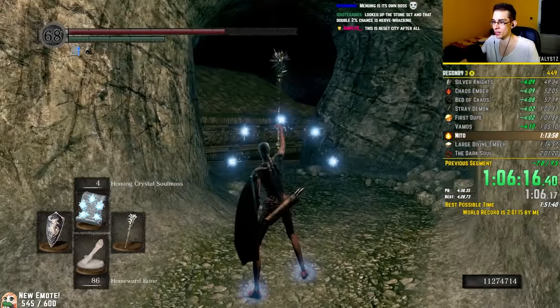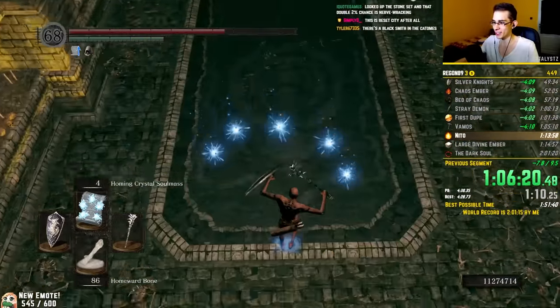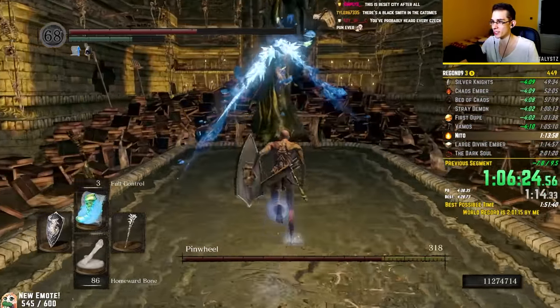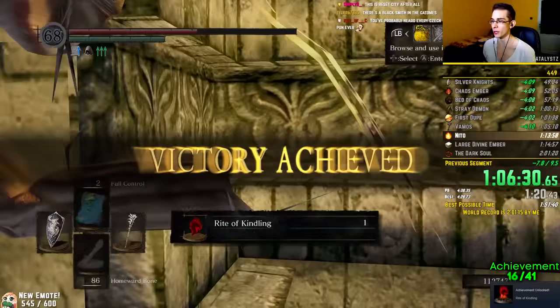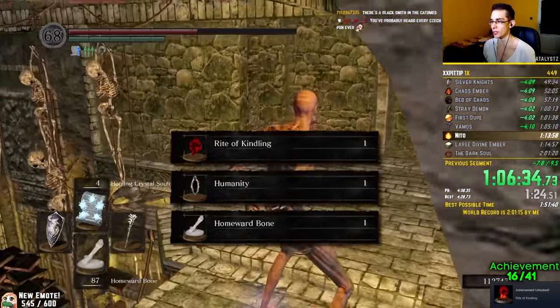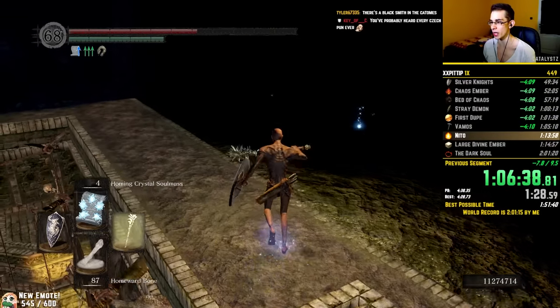Now for the crowd favorite, Pinwheel. Hey, Soulmaster didn't disappoint for once. Nice. There's a pop-up for the Rite of Kindling which Pinwheel drops that would show up right about now and prevent me from entering the ladder. But simply opening a menu blocks that from happening, and I can quite comically start climbing the ladder even through a wall.